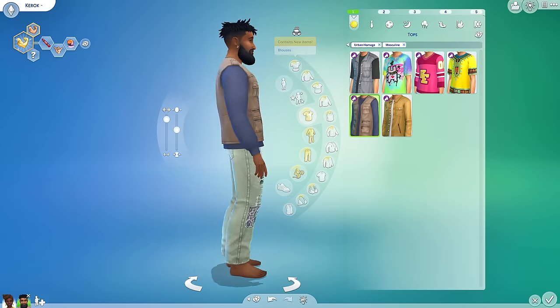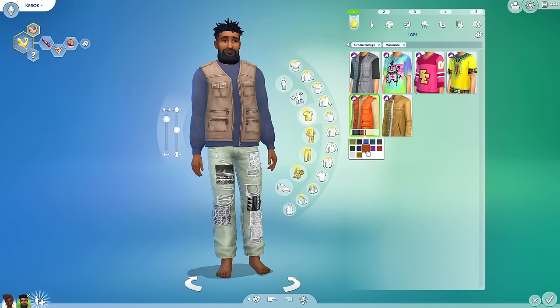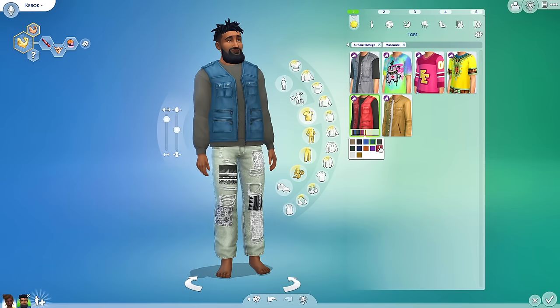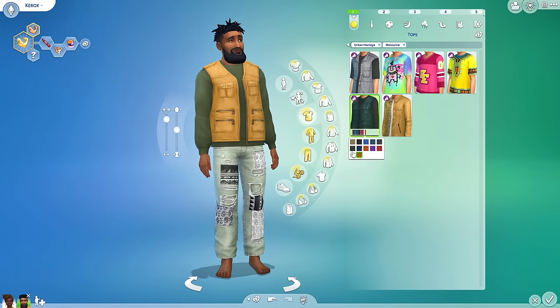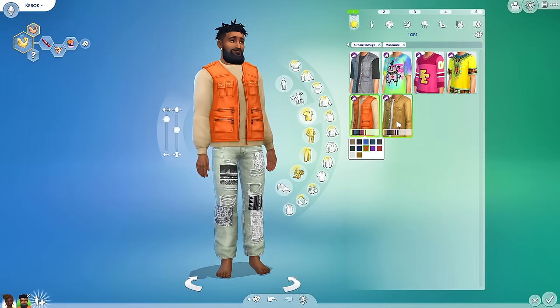I love the crew neck and how thick it looks. Also, this vest is super cool. I feel like I could use this vest on a lot of different Sims. This particular shirt, I feel like it could be catered to different types of aesthetics and types. This could work with cottage living. It could work with just about any type of aesthetic that you have. I really like it.